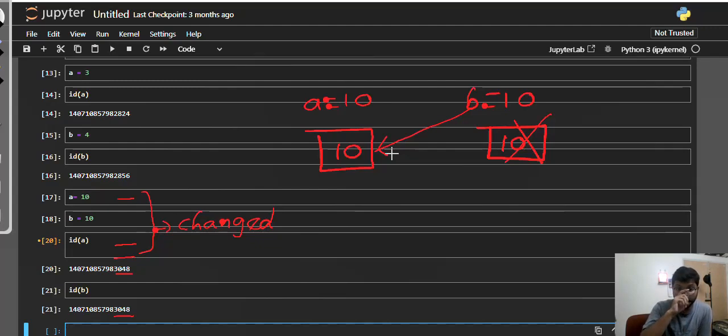Okay. So I will give you one task. This allotment of the same ID for an integer value is done only up to a certain extent. You find the value up to where this ID will be the same, and please comment it down in the comment section.